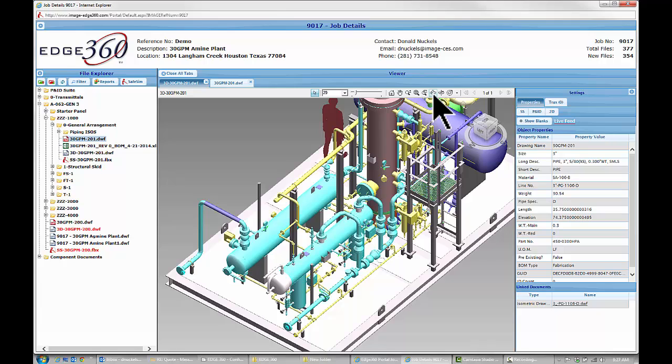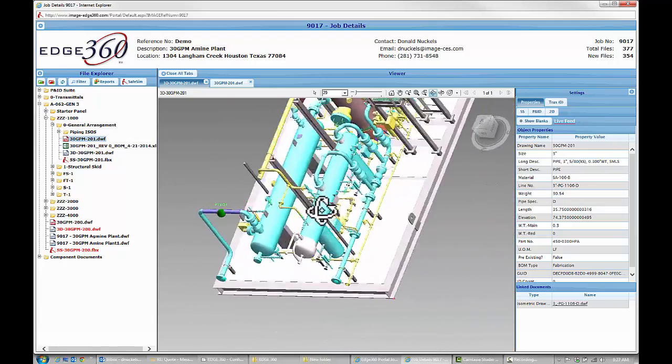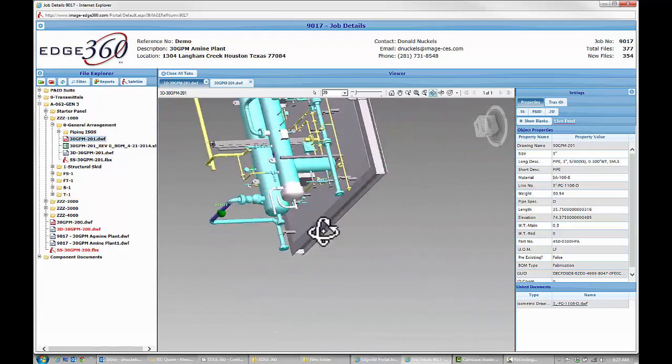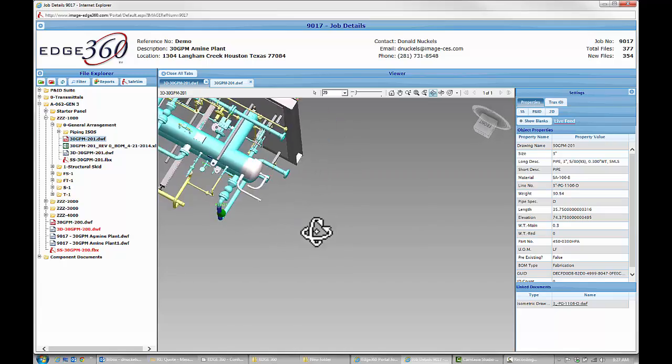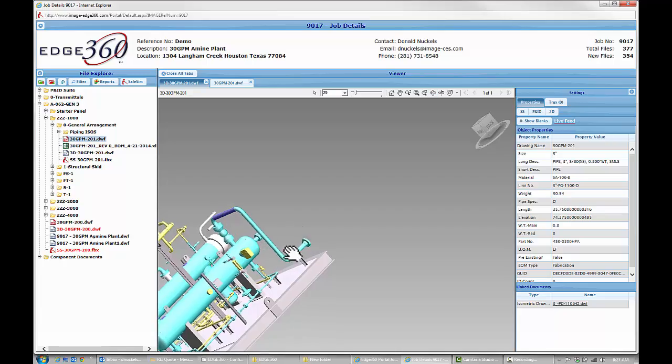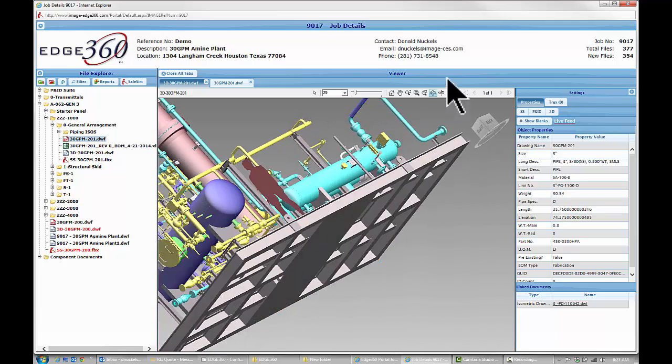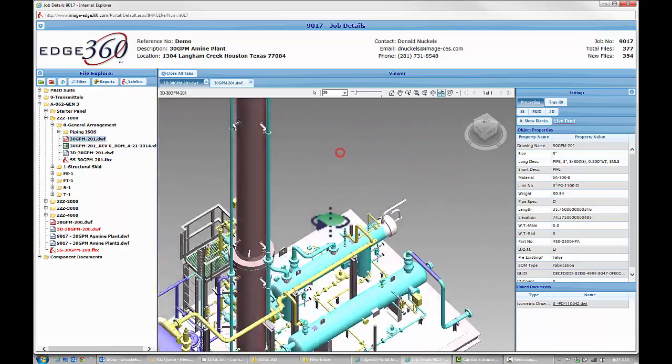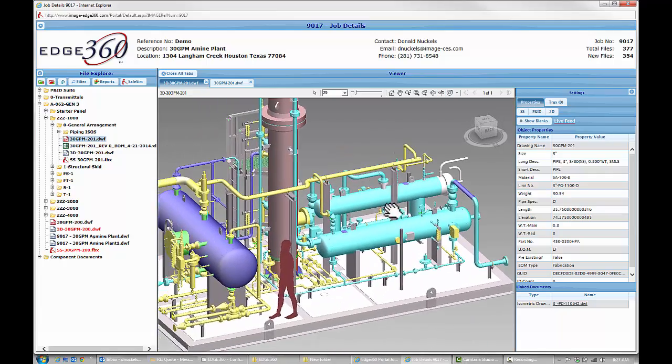Now, there's also an orbit, which is the letter B. I don't like using the letter B because it kind of gets goofy. The turntable seems to keep things correct. With the orbit, you end up with stuff upside down, and it's kind of hard to navigate. If I go to the turntable, it's very easy to maneuver everything.